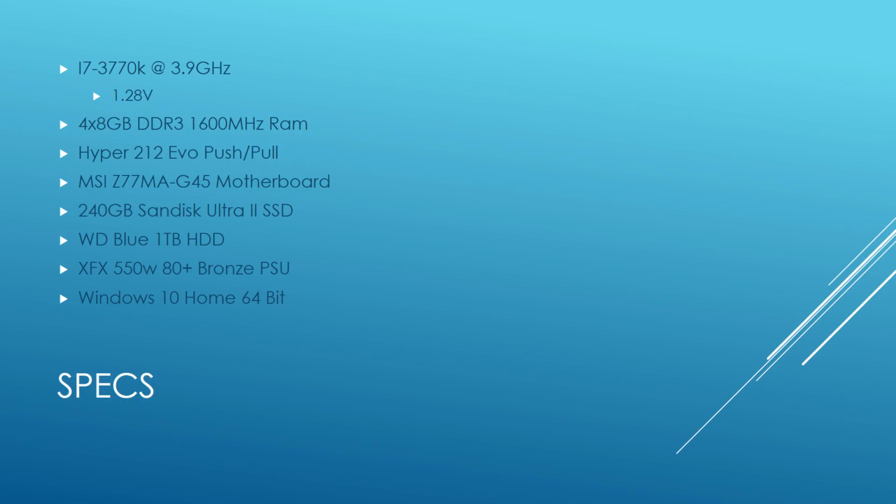So let's take a look at the test bench. Now, you're going to ask, where's Ryzen at? Here's the thing. This is her computer. This is a computer that a lot of you may already have. You may have a GTX 760, 770, 780 from 2013. And we don't want to do a complete overhaul. That's going to cost us $1,500. Let's just take a look at the system we have and let's see if this is really worth it.